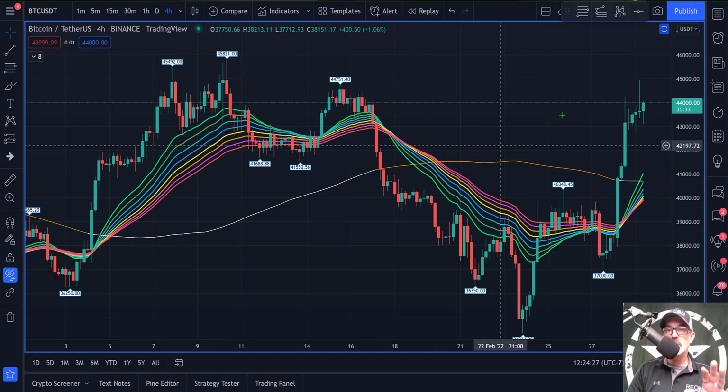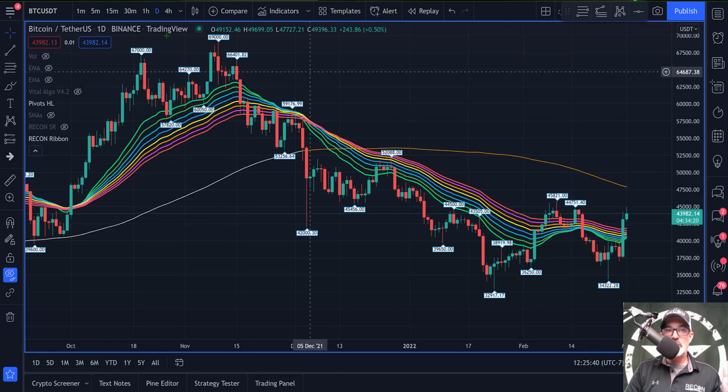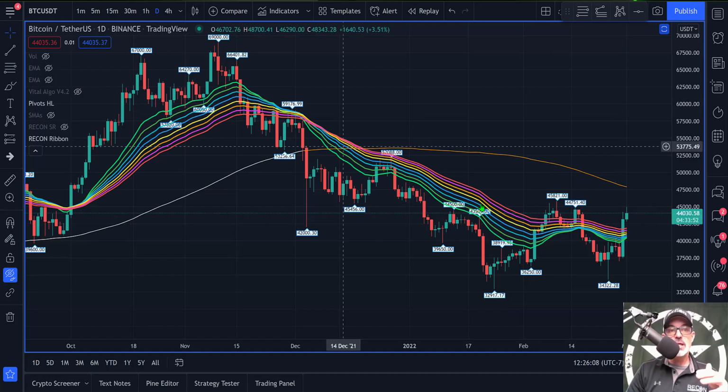And so that is why I'm still cautious if we actually start to see this price roll back over, which we are starting to see a little bit of weakness now that we've reached back up into this resistance level. So with that all being said, if we jump over here to the daily candles, we can see that the price yesterday did get above the ribbons, and today's price is looking to continue the push upwards above the ribbons. However, until this ribbon flips, you still should be proceeding with caution because it is still a bearish indicator.